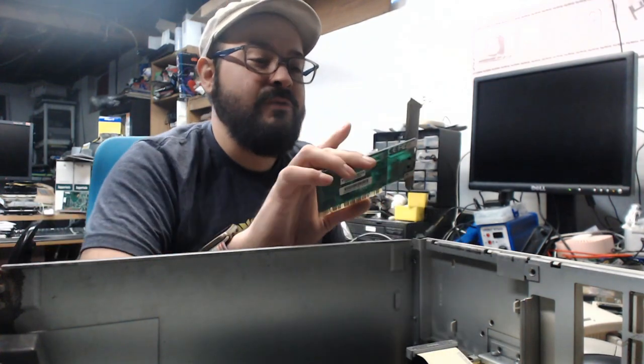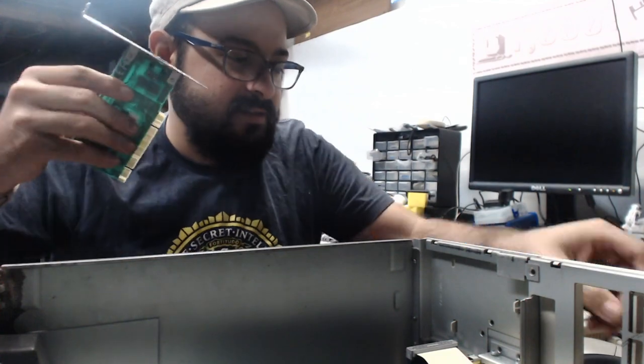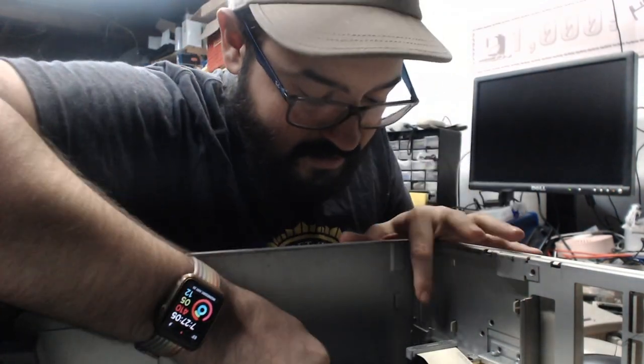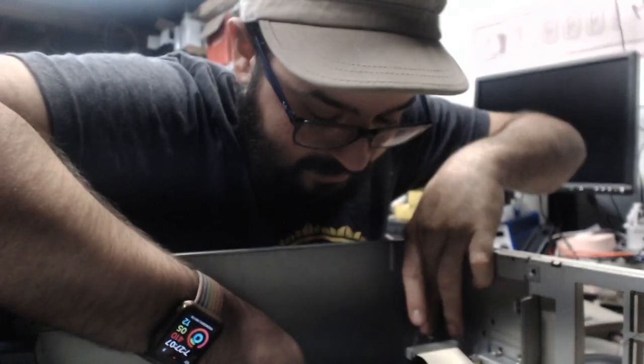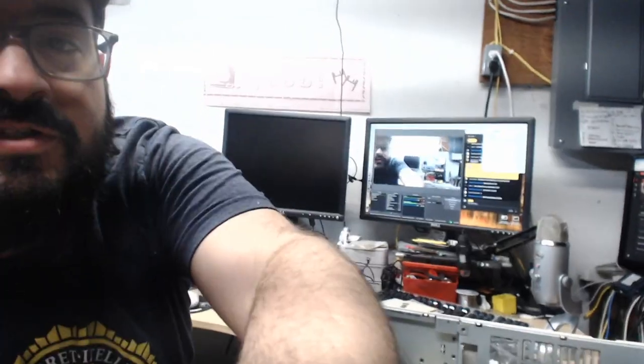All right, so we got that Ethernet card. That's a D-Link Ethernet card. And, you know, I'm not even going to take the Belkin one out. I'm just going to put this right in next to it, because I want to transfer some stuff over here before we install the Voodoo card. We'll get to that very shortly, I assure you.